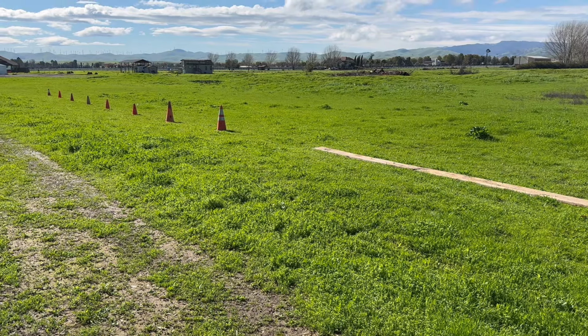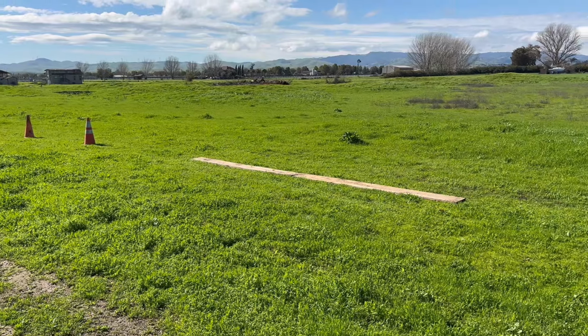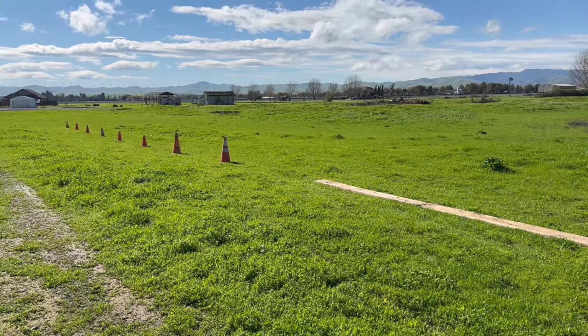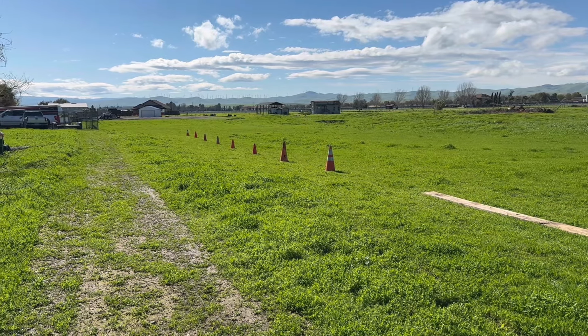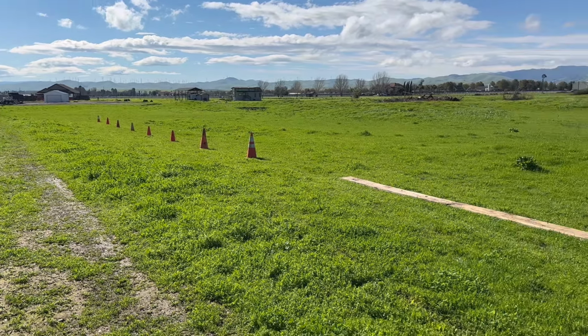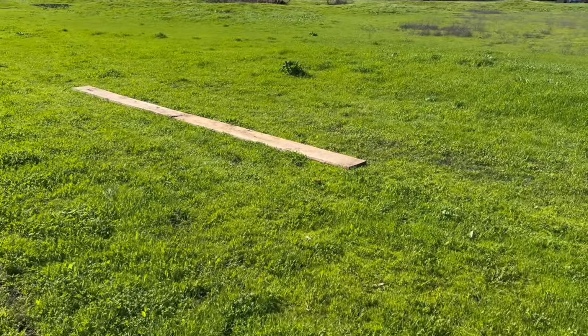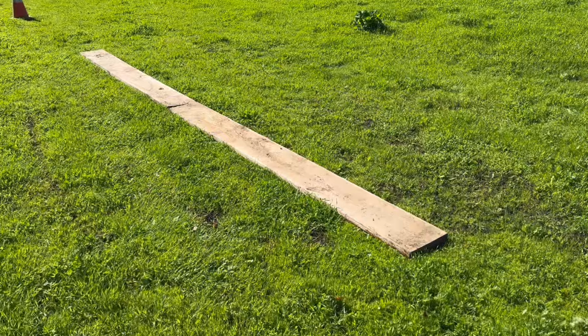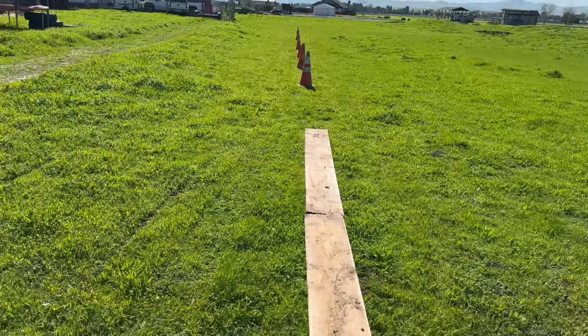All right, it's February 18th, and here's the first draft of a little training course. I know it's not anything crazy, but we have 7, 8 cones, 10 feet apart, and then 19 feet of plank, which I wish was a little bit narrower, but I think this will be fine for now. It's about a foot, a little under a foot.